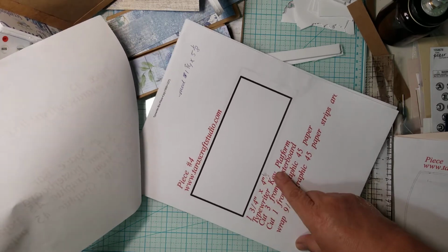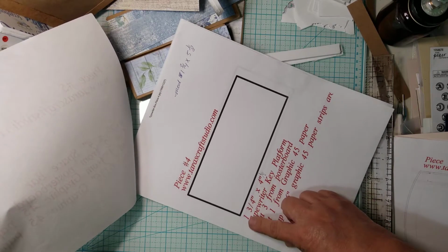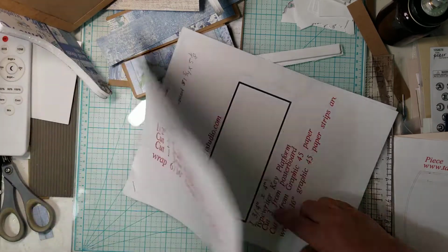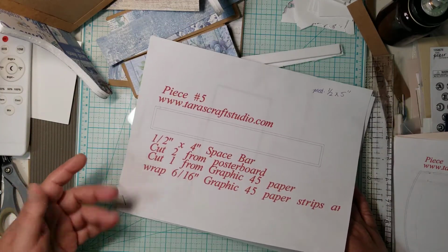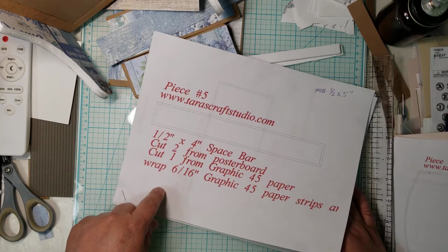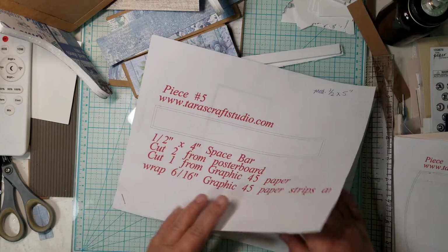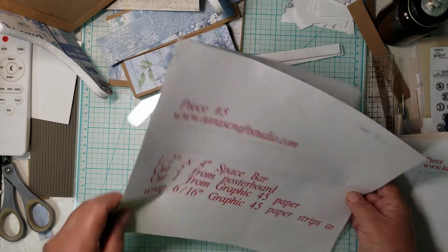Disregard whatever I wrote on there because I kind of adjusted it for me. But on her typewriter, she did it 1 3/4 by 8. So you're going to need the dimensions. If you can't wait for me to put them on there, just go to the link where I left the link to the pattern and get the information that is in piece 3, 4, and 5. So you're going to need that.